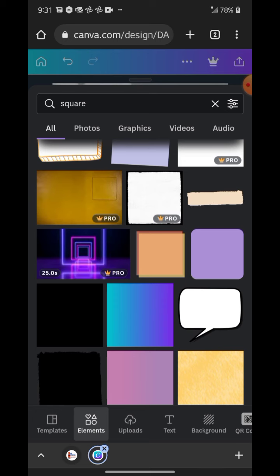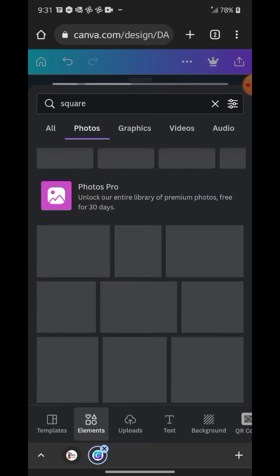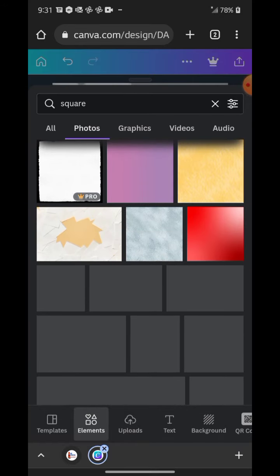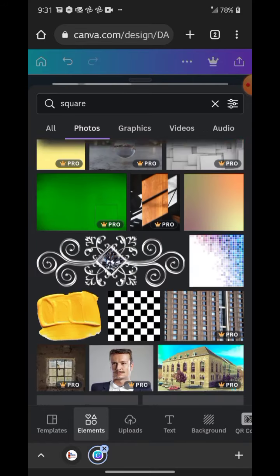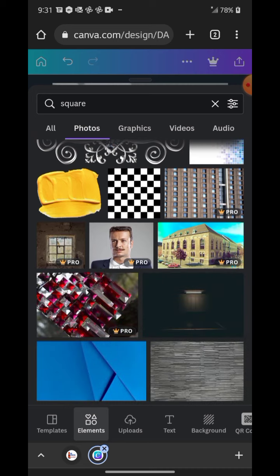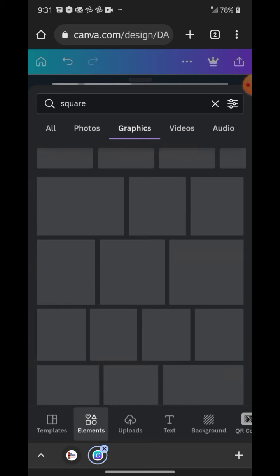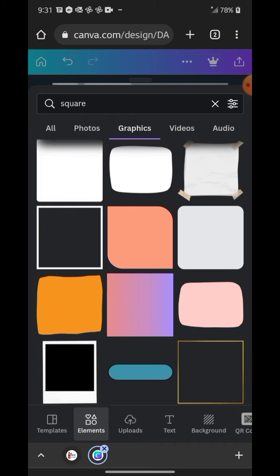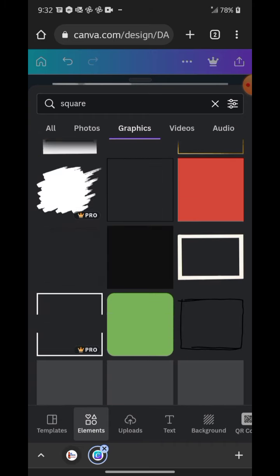So I think I want to go to pictures. I'm searching for a square frame. You explore. You take your time. No rush. It's an assignment.